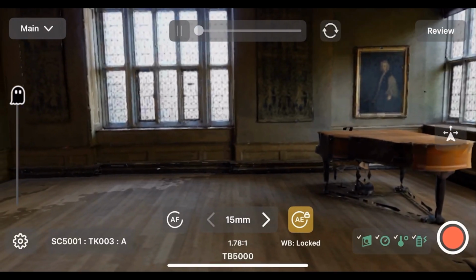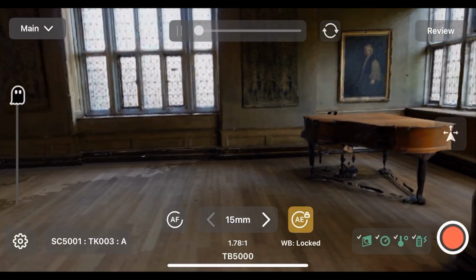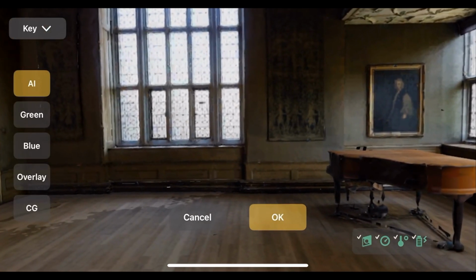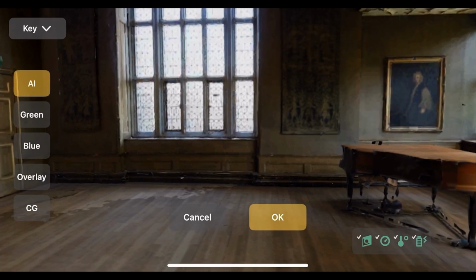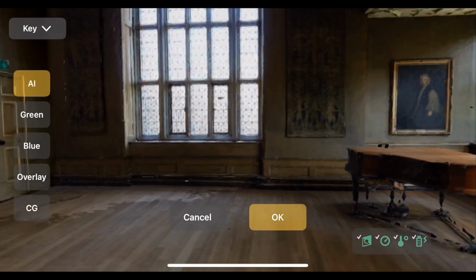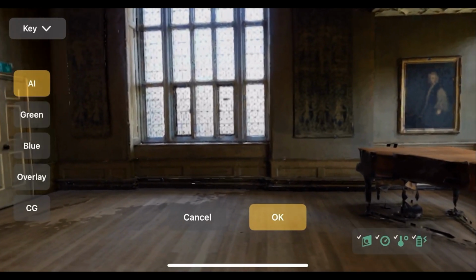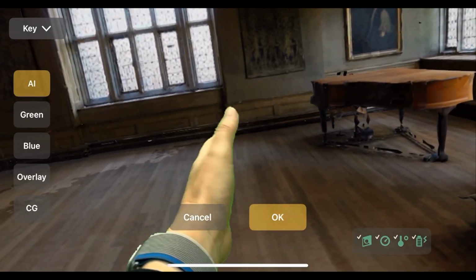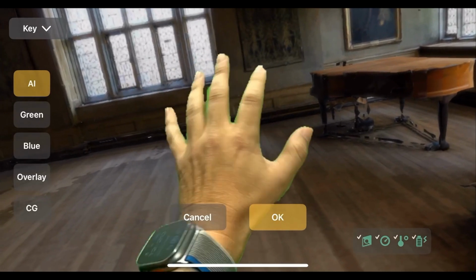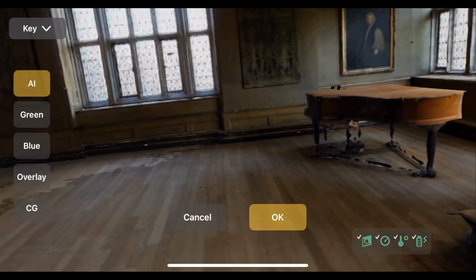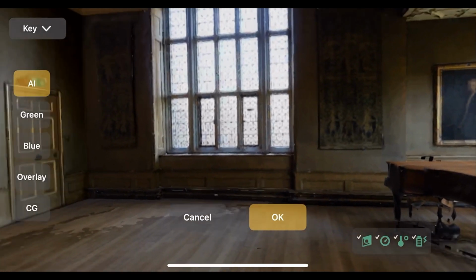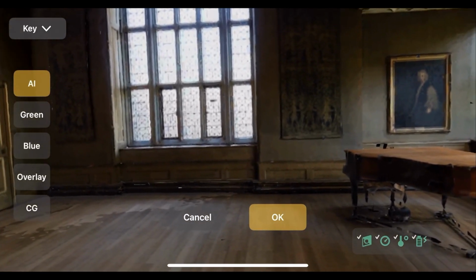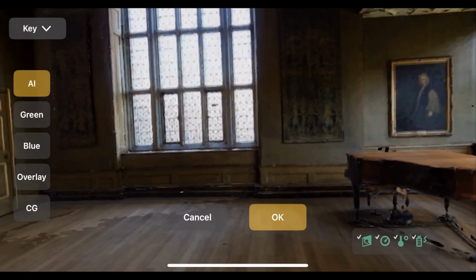The next thing we're going to want to do is set our keyer. So once again, we're going to go to the main menu, and then we're going to click Key. And here we have on the left the choice of all the different matting systems that Jetset has. And we already saw our default AI matting system. So for example, if you put your hand in front of it, right now that's an AI generated mat, so you see the green edges around it. And again, the AI mat is what you want when you're operating without a green screen, if you're just doing a test shot inside your living room, or if you're doing an exterior on location where there's no green screen, then you can use the AI mats.